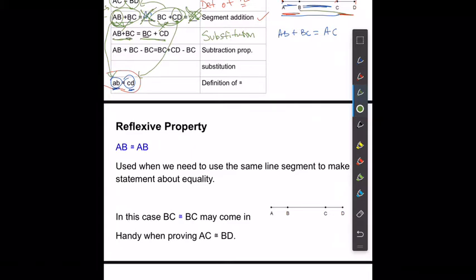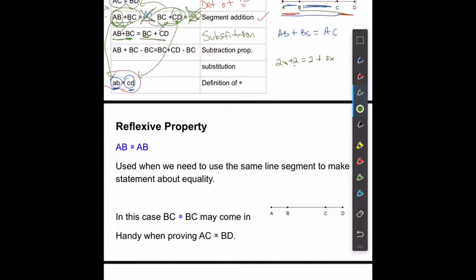which is convenient. So think of algebra, right? If I have like 2x plus 2 equals, I don't know, 2 plus 3x or something like that. If these two things are the same, right, like BC is the same in here, if I go to get rid of it, if I subtract 2 from this side and subtract 2 from this side, both of them go away. Right, so I can subtract the BC from both sides using my subtraction property. It's the same subtraction property that I use in algebra.